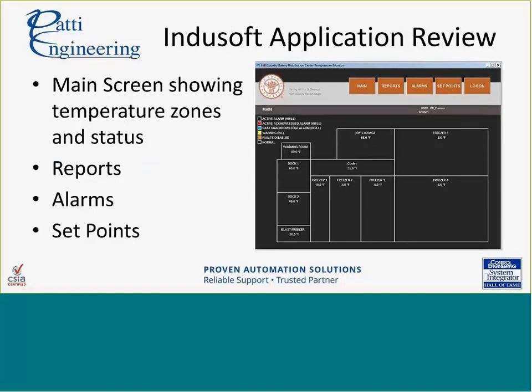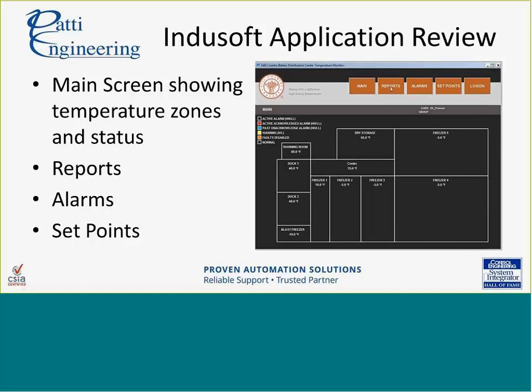As you already saw quickly, this is the screenshot of the InduSoft application's runtime system. It had an overview of the distribution center, a breakdown of each of the temperature zones. I have the color code set up for changing the colors of each box as different events happen, when you have an active alarm, a past alarm, warning, disabled, faults, etc.